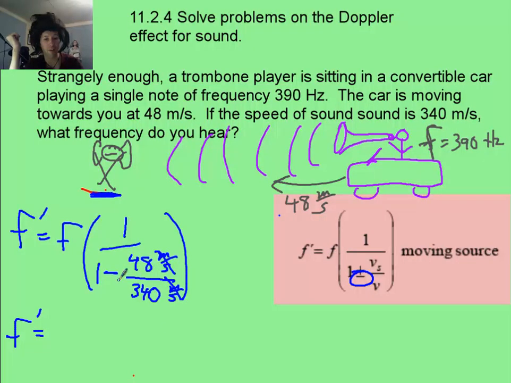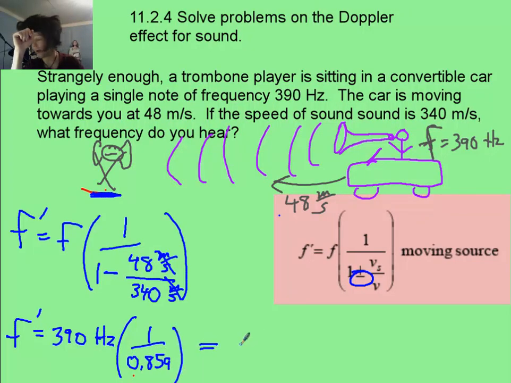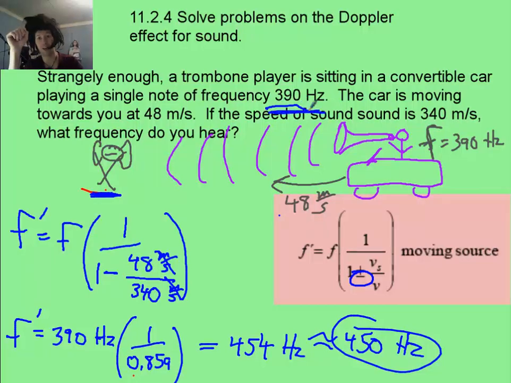Here you can see I used the negative sign to make the denominator smaller, and thus the frequency bigger. You then plug and chug through your numbers, and you're going to get 390 Hz as your original frequency. And this is going to end up times 1 divided by 0.859. And you end up eventually with a higher frequency of 454 Hz. Let's round that to 2 sig figs to 450 Hz. Now compared to 390, that's significantly higher in frequency. And this is a pretty high speed. 48 meters per second, we're talking 140 kilometers per hour or something quite large like that. So you should hear a distinctive difference in the frequencies.